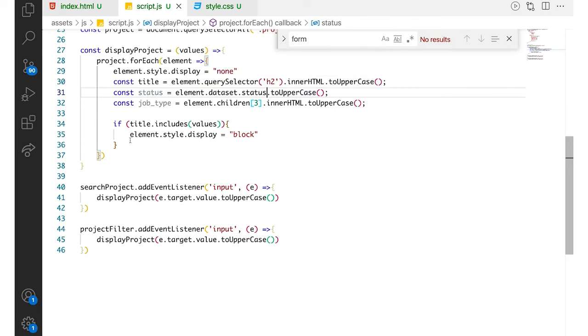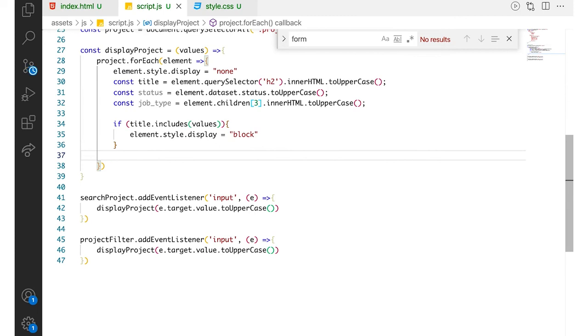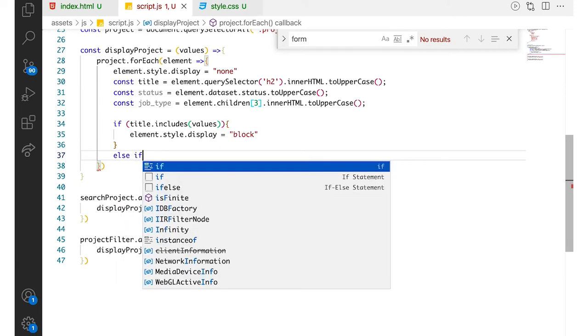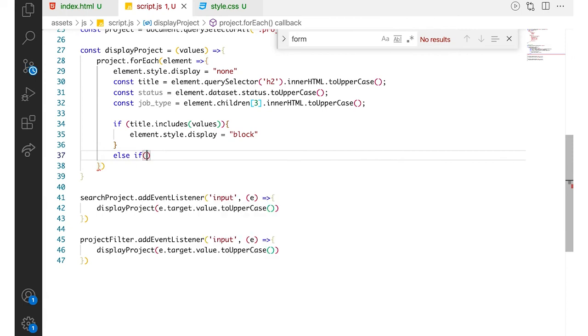Now, we need an if statement to check if the dataset value matches whatever the user selects, which means we need an else if. So we're just going to say else if. Now we're going to say that if, check for status, right? If the value in status tallies, in fact, let's just copy this entirely and paste it here.